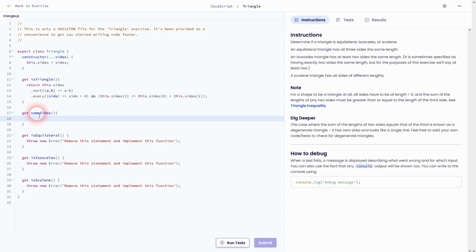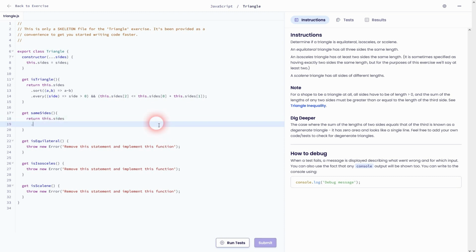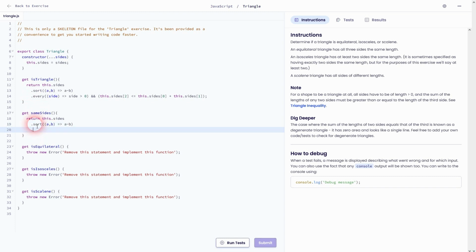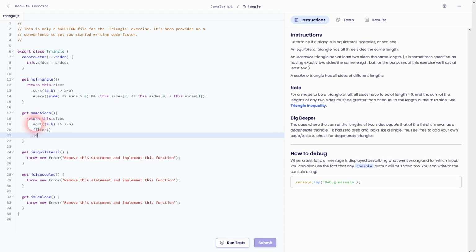Again, we want to sort it first, so I can just copy paste this. And then we filter it, and we filter it 2 times. And afterwards we'll check its length. And we'll use the length to determine our 3 cases.